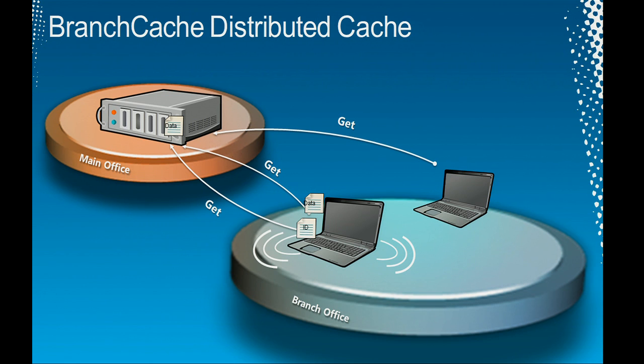What happens next is user 2 comes in, 9 a.m., slacker or whatever. I need to get that sales file too. But a couple of things have happened between 7 and 9 a.m., not that it takes 2 hours to generate a hash. Now the user goes up to the data center and says, I need my sales file too. The server says, we already generated an ID, I'm going to send you an ID. Now you go on your broadcast, on your network, and see if someone will respond to your request for an ID. So now user B does a multicast broadcast and says, I've got this ID, the hash. Does anyone here have it?